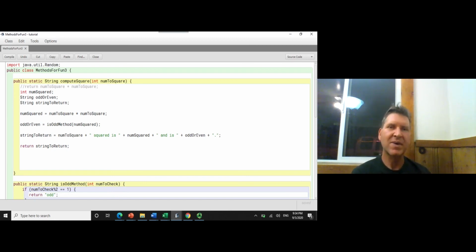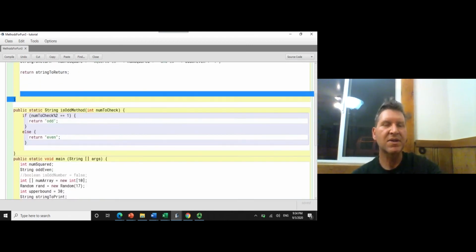Yeah, there's ways around it. We can build an array, but that's a lot of work. So here we do our calculation, num squared equals num to square times itself. Then odd or even. So here's where we call this method, which all it does is just return odd or even. And you can see here's where that branch is. So inside of the isOdd method, we return a string.